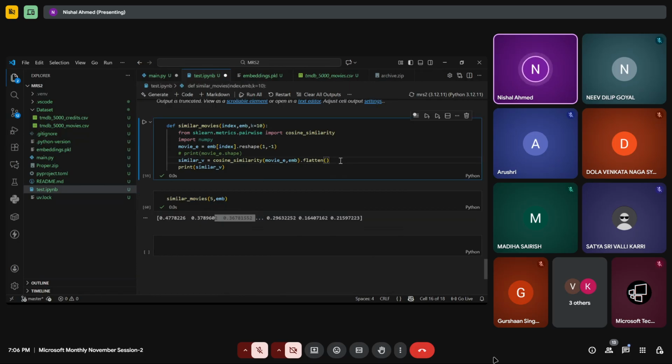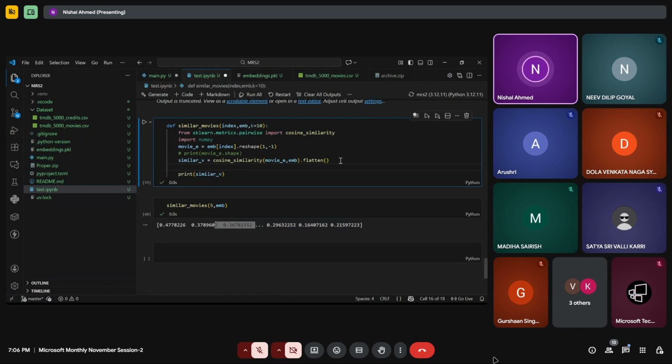To do that, we need to perform a sort operation, but we also need to keep the indexes. So to keep the indexes, we perform a special sort using the NumPy library called argsort.